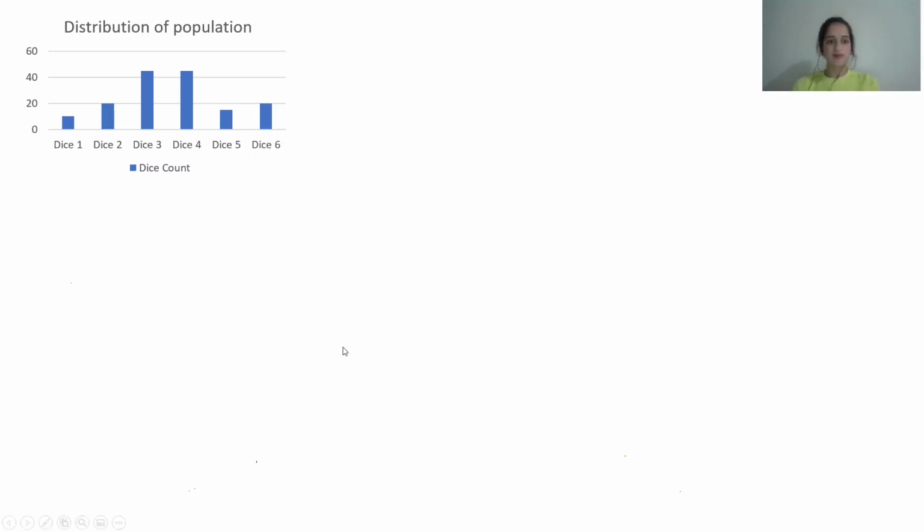This is how it looks. When I actually roll the dice, I get 1 ten times, 2 twenty times, 3, I mean the number 3 on the dice, more than 40 times, and this is how 5 and 6 look. Now I calculate the mean and standard deviation of it. The mean will be somewhere around 3.5, and when you calculate the standard deviation, you will get around 1.2. So this is 3.5 and the standard deviation will be 1.2 somewhere here and somewhere here 1.2. So this is how it looks.